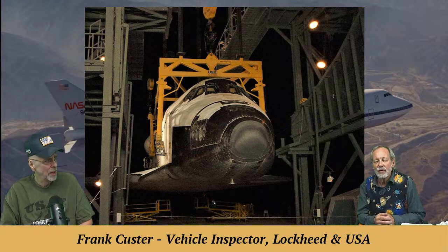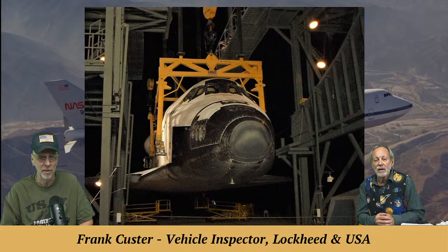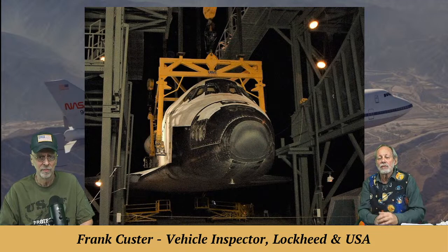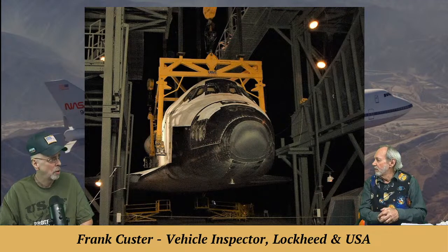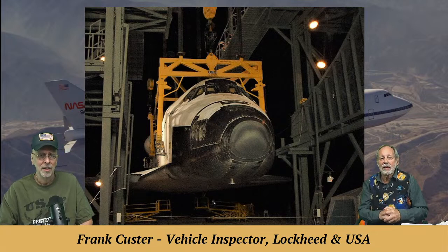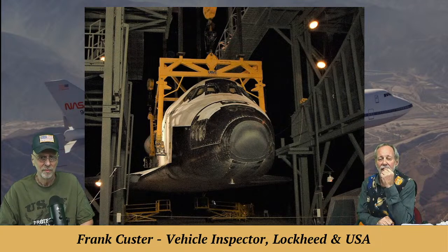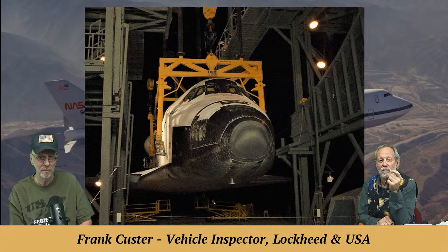The arrowhead is a very important panel because the nose is the hottest point during re-entry. You can see the patina of the RCC — reinforced carbon carbon — which makes up the nose and the wing tips. There's a tremendous amount of technology and aerodynamic engineering in that nose.